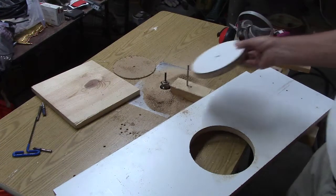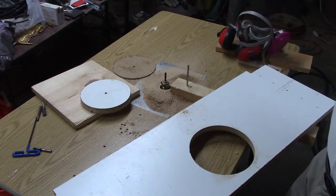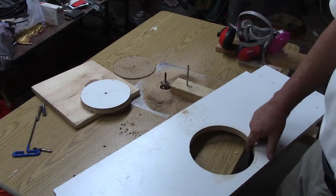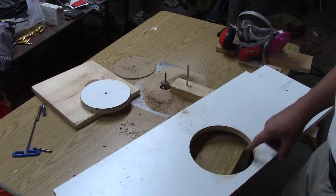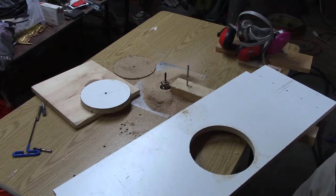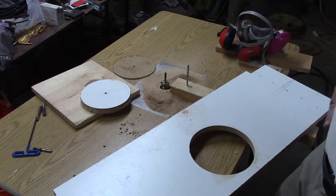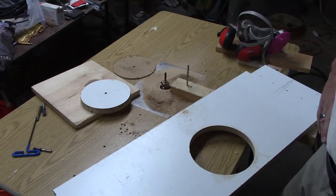Okay, so I'm going to go test this fit. Yep, going to install this under the cabinet. Going to put the hood up in there, make sure it fits, and then trace this hole onto the bottom of the bottom shelf of the cabinet. And based on how happy I am with the perfection of what I get tracing it, I'll cut the template, and I might make it a little larger diameter. I'd like it to be the perfect size like this, but we'll see. All right, I will check back in with you here in a little bit.